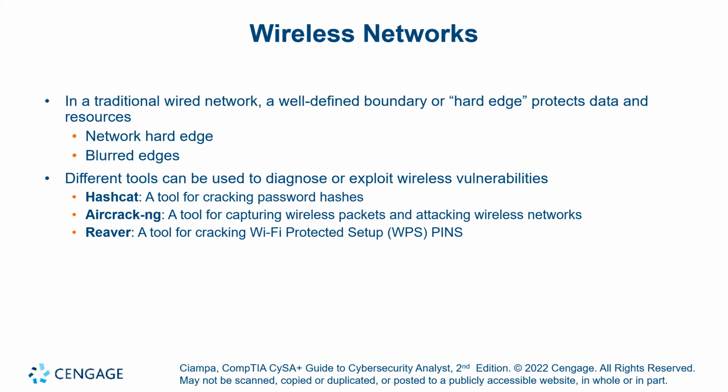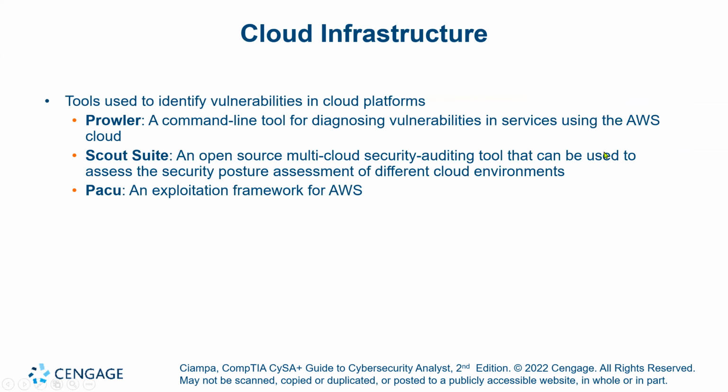I know Hashcat's on Kali Linux. I'm not sure if the other two are on there. They might be, and if not, they probably have options to download them. Aircrack. Oh, see, there's an option. There you go, right there. Aircrack is on Kali. I was going to say, I think it is, but I can't remember.